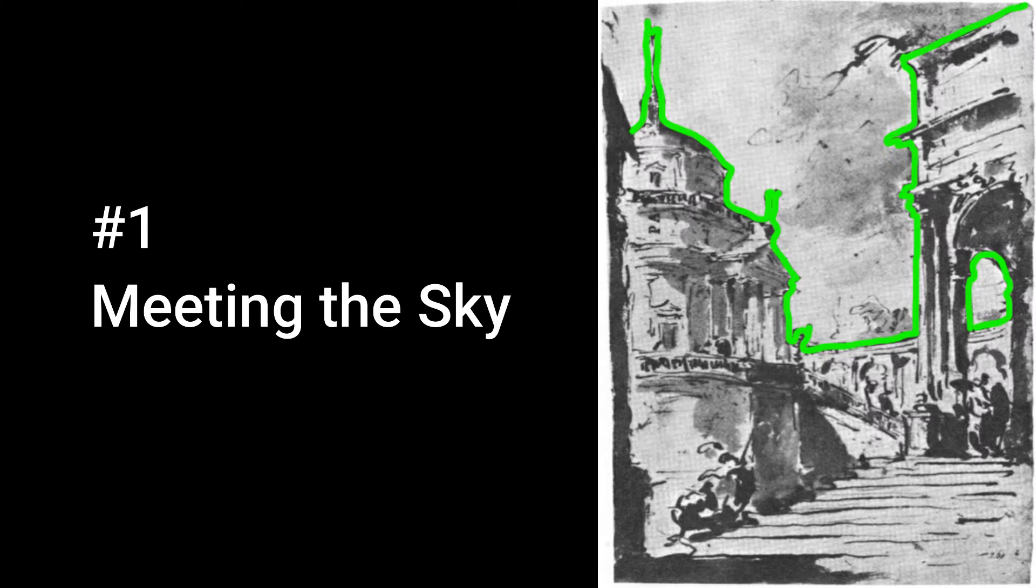Meeting the sky. Bacon points to Acroterion of Greek temples as an excellent example of how buildings and built form meet the sky. He points to a revival of this style in the Baroque and Victorian period, and comments that this element is essential to a city skyline, which he identifies as a city's signature.